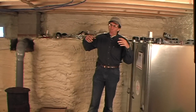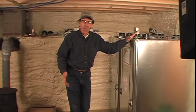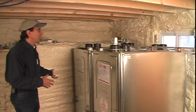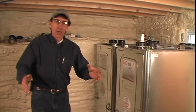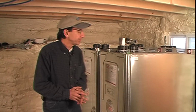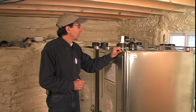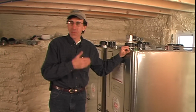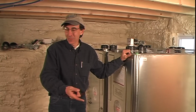So you ask yourself, why, Tom, did you take out a perfectly good steel tank that was over here and put these tanks in? Well, for a couple of reasons. One, we had to move the tank anyway because we sprayed the foam on the basement walls. And I wanted to get more storage capacity on site. This house, by my calculations, should run under 200 gallons of oil a year for space heat. We have here two 275-gallon tanks, which means we'd probably be able to carry this house through an entire year filling once a year. Probably go longer than that.